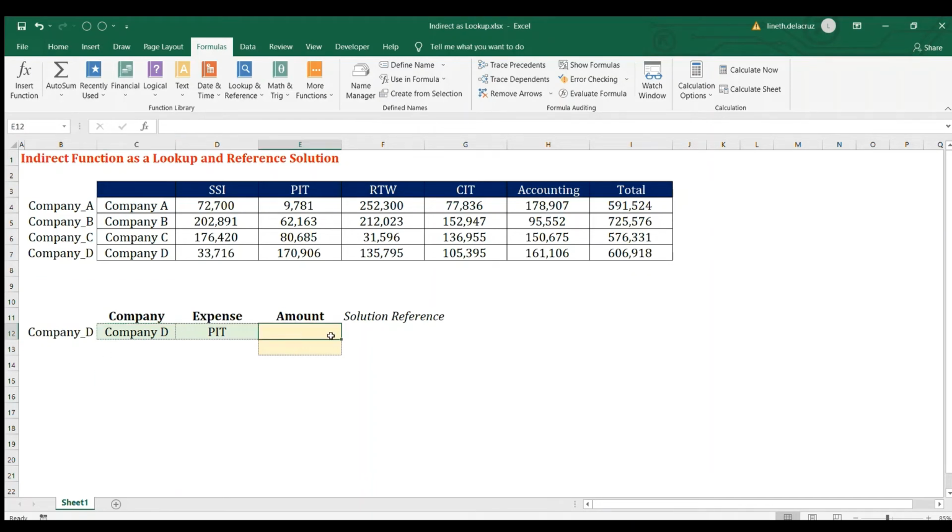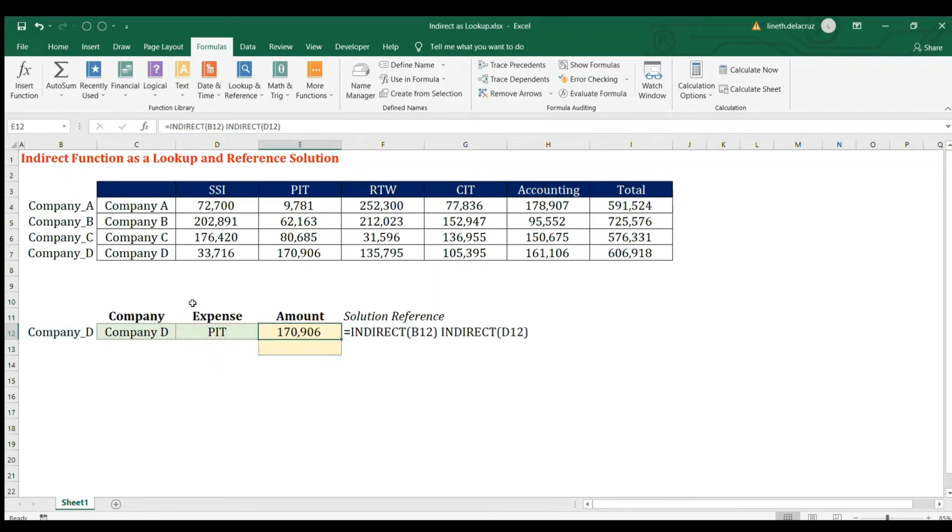Now we can solve this problem using the INDIRECT function. That's basically calling the rows and the column. So I'm going to write INDIRECT here, call first the column, which refers to the company, and I'm going to refer to it here on our defined name, and then close it, space, and another INDIRECT for the row, which is the expenses. Now the expenses can be directly referred to this data validation for expenses. Close it and enter, and that's it.